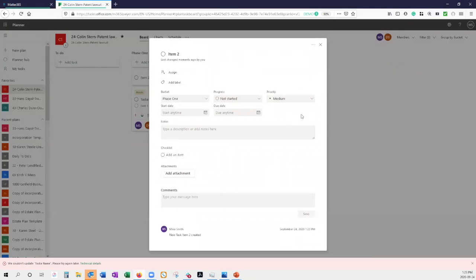The only thing it's going to copy over is the priority. So the progress, the due date, the start date, all of that is going to be fresh. So then you'll have to go in and assign it to people and put in a new description, add new checklists if you have to, and add attachments. But that's how you can quickly, if your checklist becomes overcome with too many items and you want to break it out, do that quickly and easily.